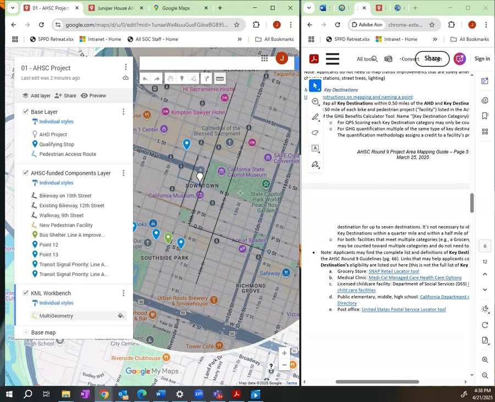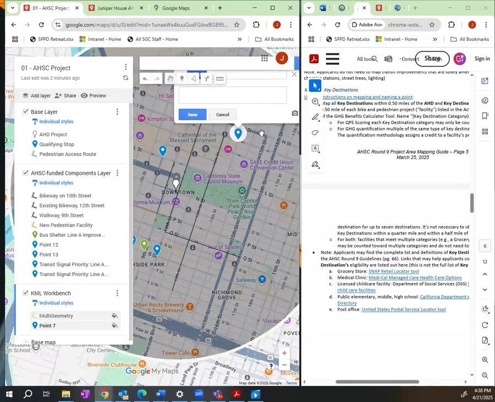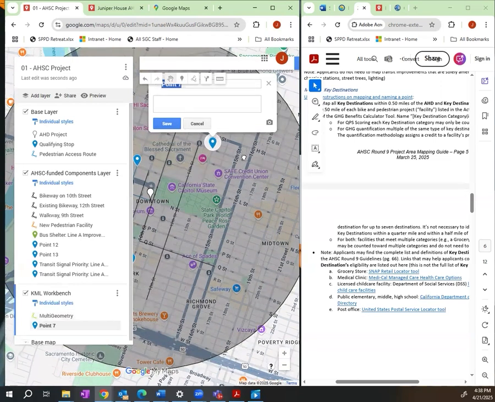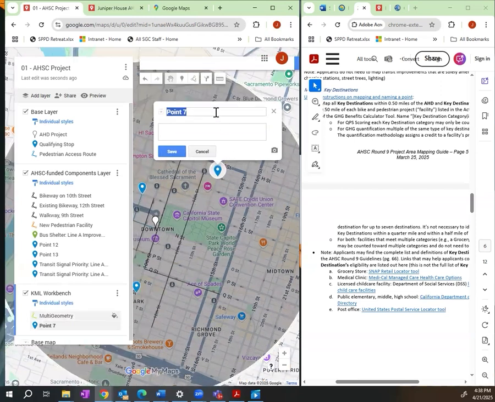So I will come up with another grocery store that can be located right there. So I will call it grocery store.